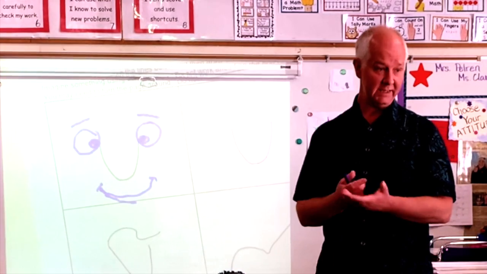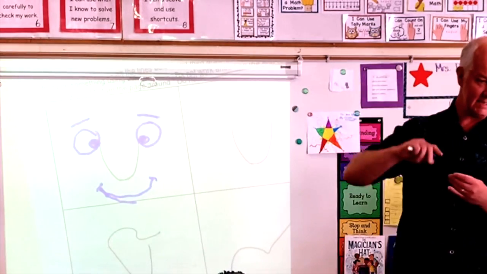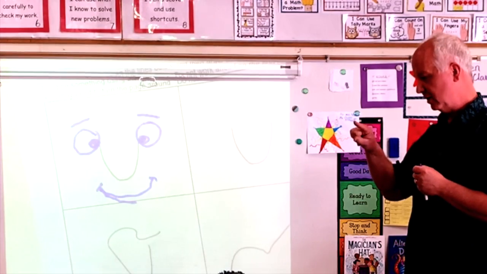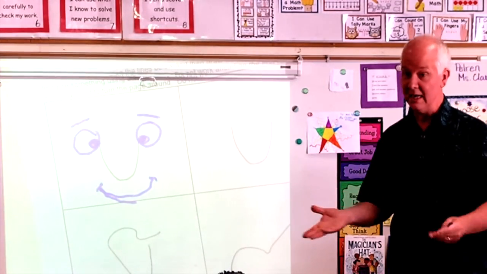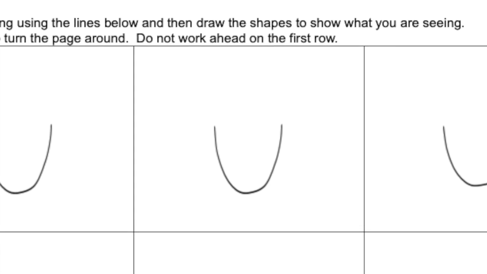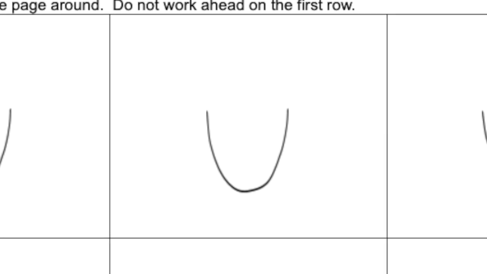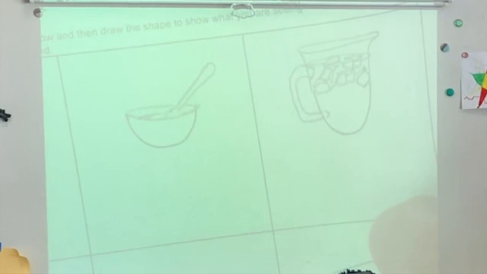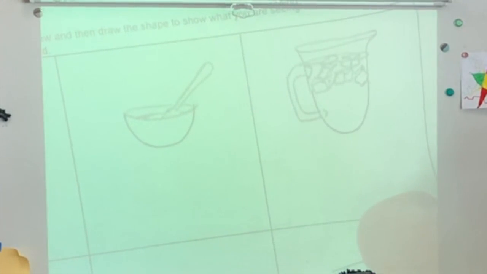Now you're really good at seeing things. You raised your hand and said I could see things in clouds, so I bet you that U line could be something else, right? In your mind, it might look not like a face at all. One possibility is something that holds liquid, like maybe a coffee cup, like this one, or a bowl of cereal maybe, or a pitcher of lemonade or something, right?